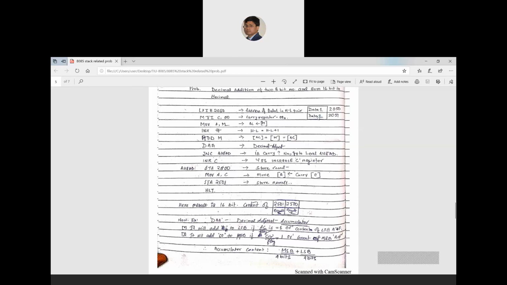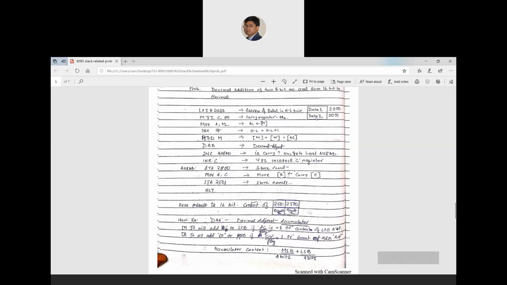Suppose, you can see from this figure, 2050 is a location and 2051 is a location. In these two locations, two data are stored, and the user has given this data in the decimal format. So the user can give any combination of digits from 0 to 9 for data 1, and also for data 2.